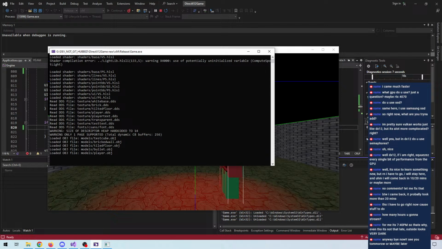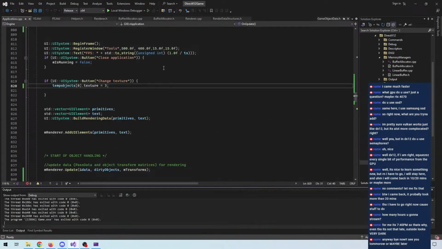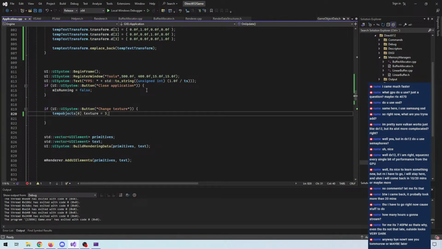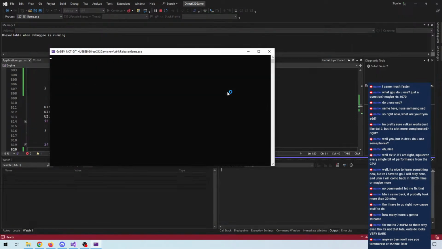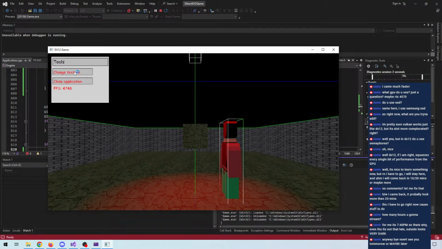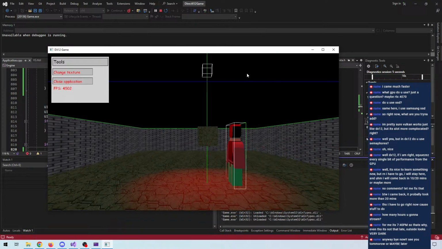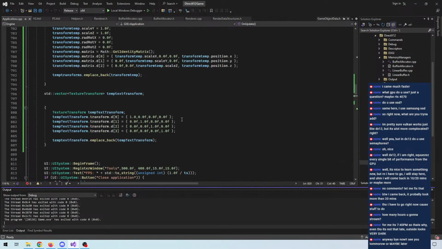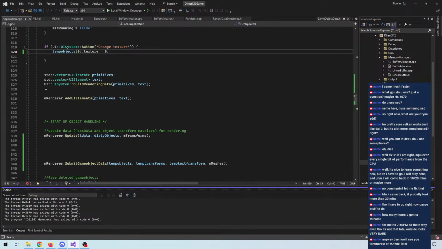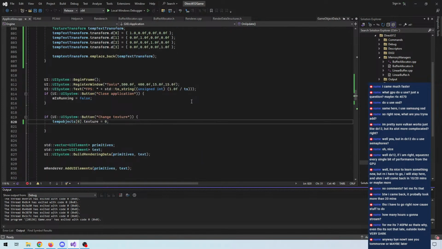Well, nothing really happens. Oh, it's only for 1 frame. Of course, it gets created every time, so it just gets reset. That is why nothing happens.